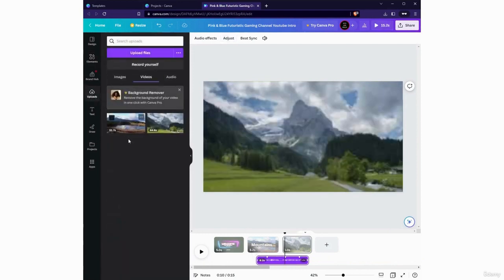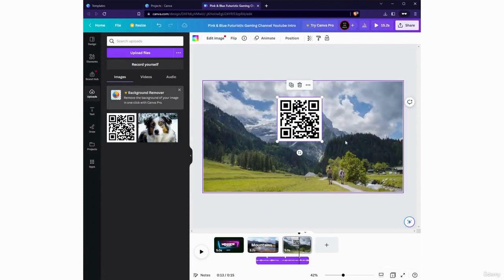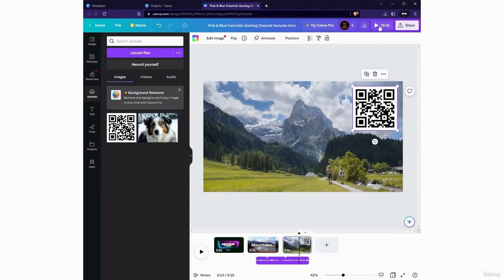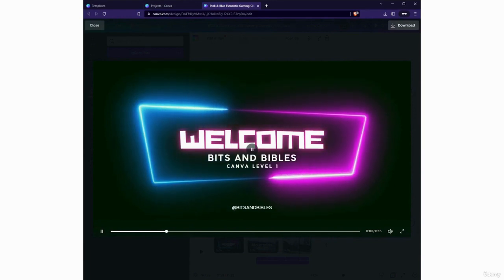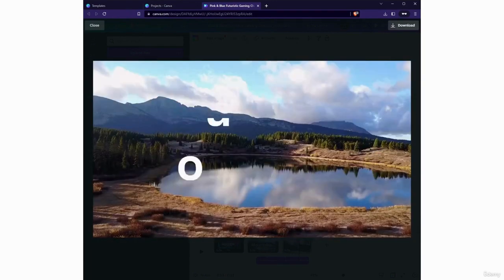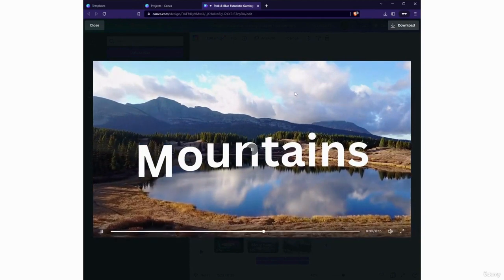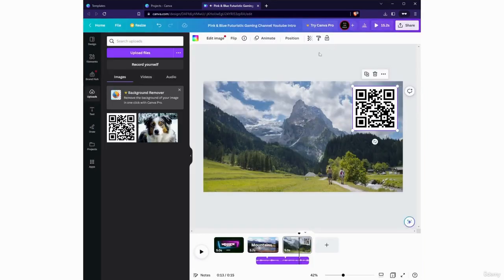Maybe you want to overlay something that you already have. Maybe you have an image you want to overlay. So right there, you can now throw an image on top of your video to include it in the video footage. So look at this, in a few short minutes, we've already had a video with motion effects and words. Now I've thrown a QR code on top of it. A lot of options you have available, guys. A lot of really cool things you can do with it.